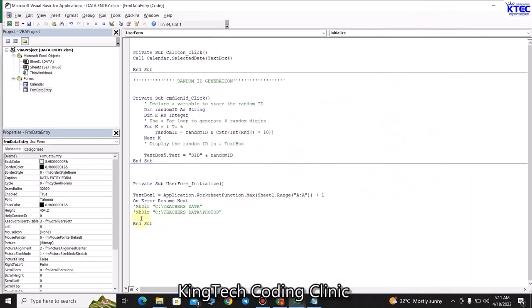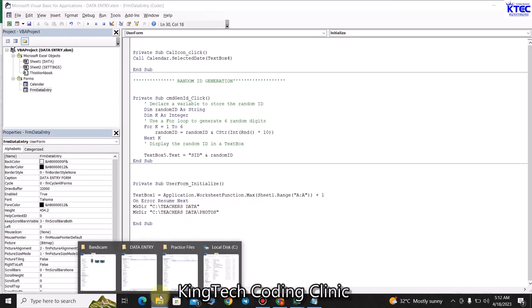So now once the user form is initialized, I would want that folder to be created. So let me uncomment it and then uncomment this one. I would want that folder to be created in a C drive, colon, and then backslash. The name of the folder should be called teachers data. And inside that teachers data folder, I would want to create another subfolder called photos. So this folder is going to be created in C drive called teachers data. And the next line here means that inside this teachers data folder, I would want to create another folder called photos. So whatever name you would want to give to your folder, define that name here. It's not always teachers data. You can change it to student data or whatever data you would want. It depends on the program you are developing. Okay, so basically that is that.